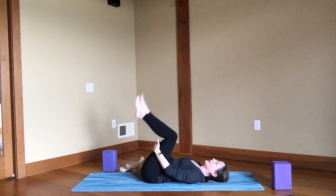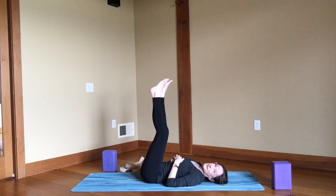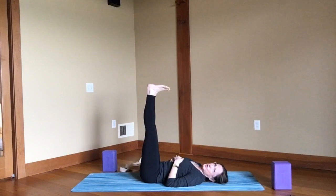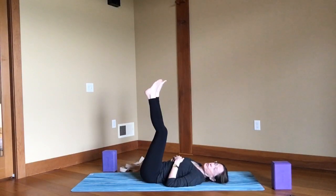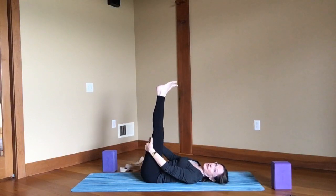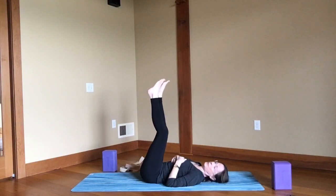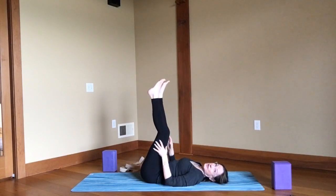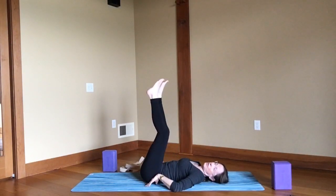And then as it's draining out, just send your legs up to the sky. And this doesn't have to be anything very controlled. Some people like to really lock out the knees and press the heels up. Just draining energy down. So if you really like to lock out the knees and make this an active pose, you can go for that. If you want something more restorative, just let your legs be heavy. Softness in the knees, you're draining the energy down towards the earth.